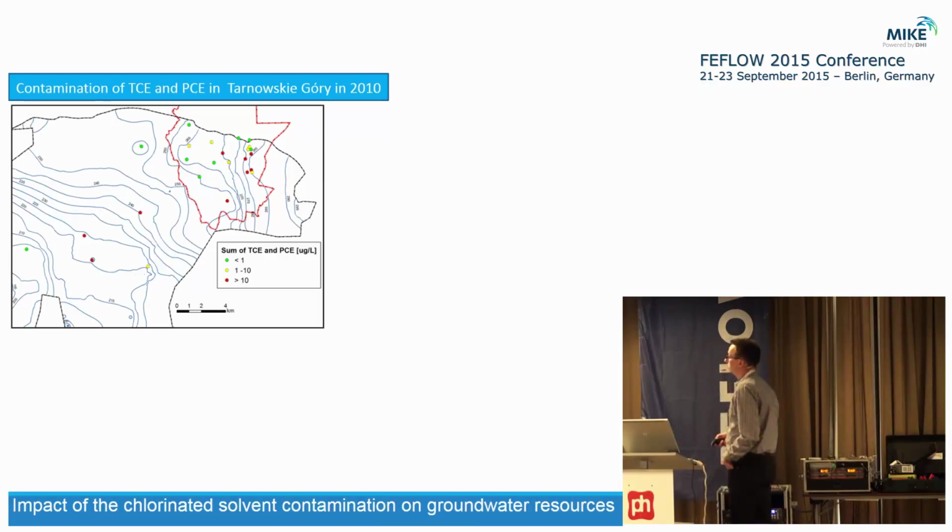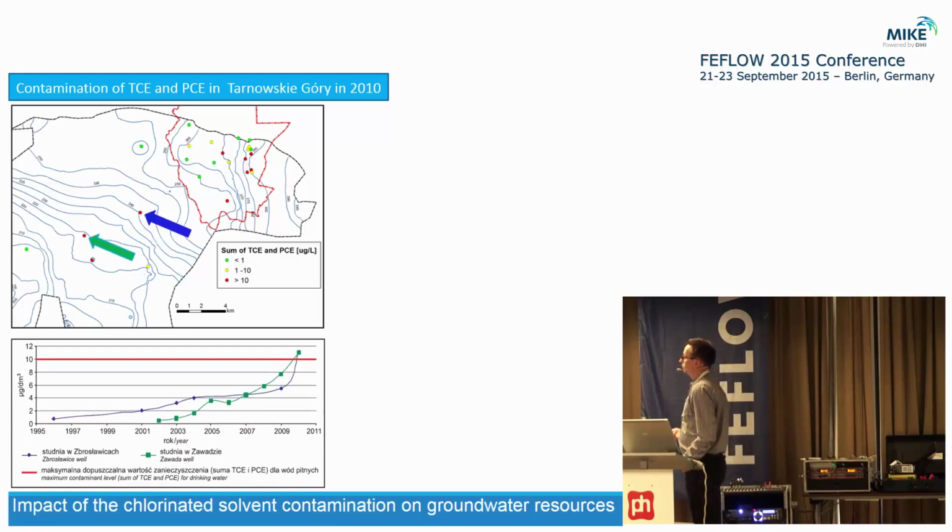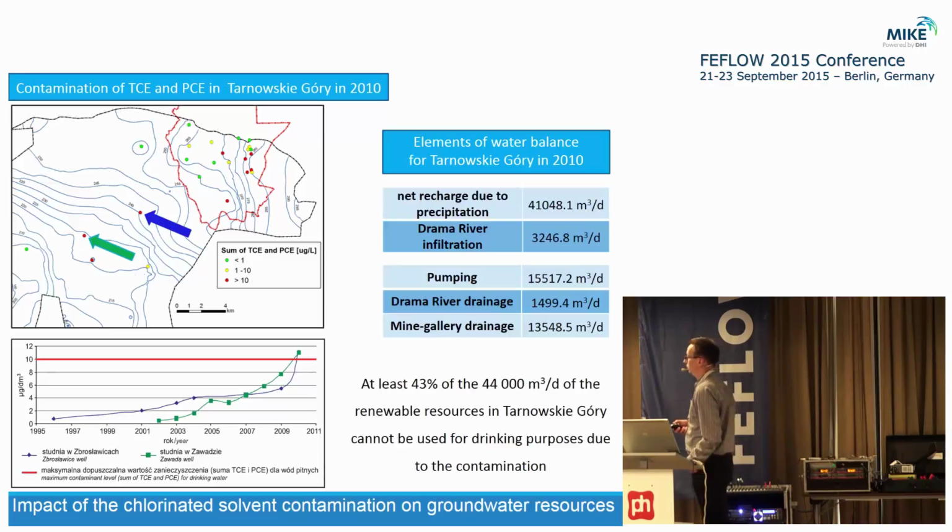Okay, in Tarnowskie Góry area, the water withdrawal is significantly smaller due to contamination of chlorinated solvents. And we see that the contamination is also spread now over the Tarnowskie Góry area, and another well is contaminated. Therefore, because the water is contaminated, we can't use this water. So we see that the water rise in this region is about a few to a maximum of 20 meters.